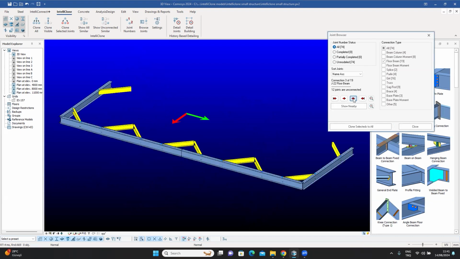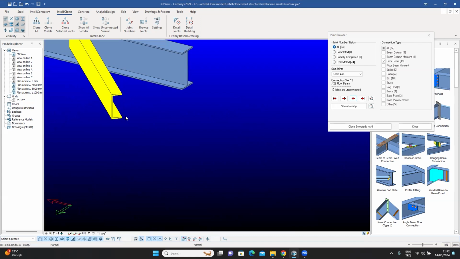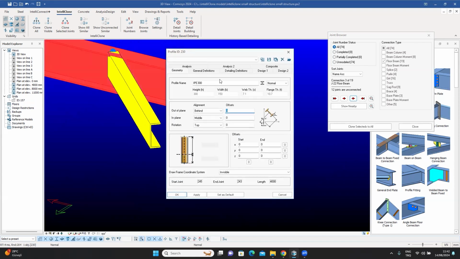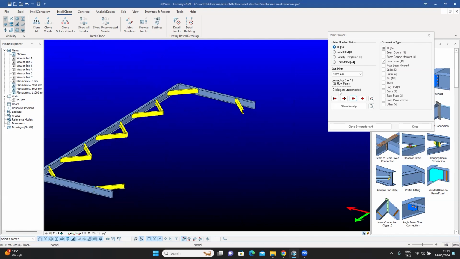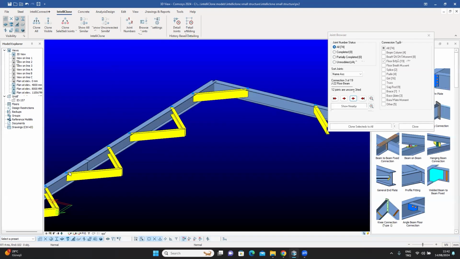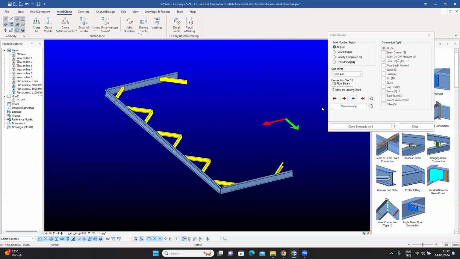Let me go on. Here, it has found another case, and it says there are 12 of these in which there's a single channel. This is a channel profile, which comes at an angle of 45 degrees into an IPE 300 profile, right? And it says there are 12 of these situations. What are these? This is this one, this connection, this one over here, this one over here, this one, and so on and so forth. Very, very quickly, it filters everything out for me.